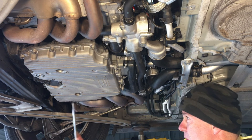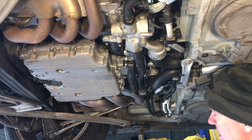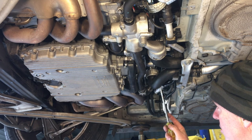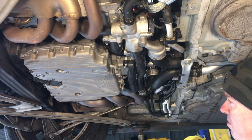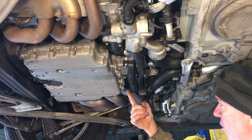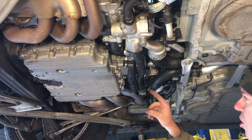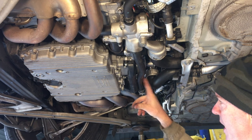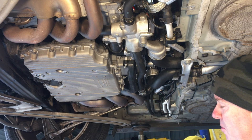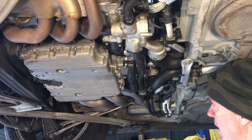Over here, running all the way down in the pan, is the oil pressure regulating valve — quite an effort to remove if it fails. You need to drain the oil and the coolant, because removing the coolant hose gives access to remove two E10 Torx screws. Then get down there with a screwdriver and disconnect the single-press plug. The shroud then needs to come out, and then you need a long 36 mm socket to remove the ring that holds the valve in place. Once that comes out, the valve itself is removed using a special relay puller with square jaws to pull it out.